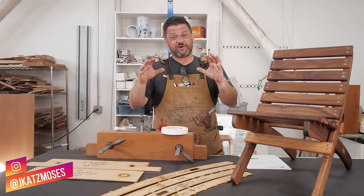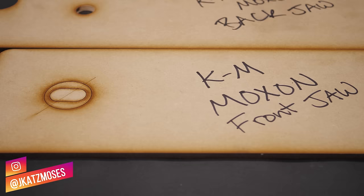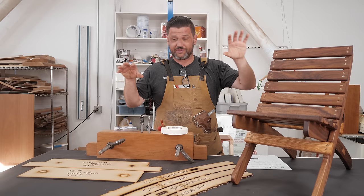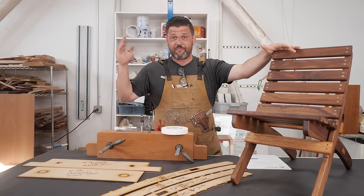Lately, we've been doing a lot of projects with templates, and I have really grown to like templates. They really make things easier. Both the MOTS and VICE that I did a few weeks ago and Jay's child-sized nesting chair that I did last week only took me about an afternoon.